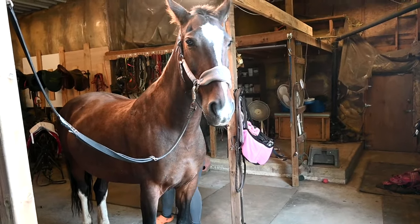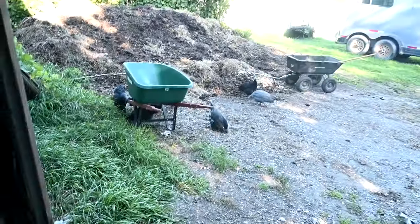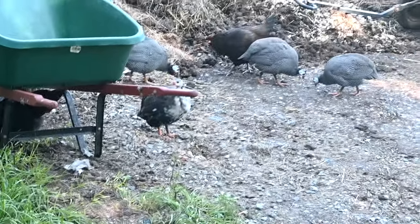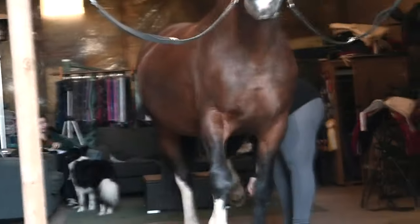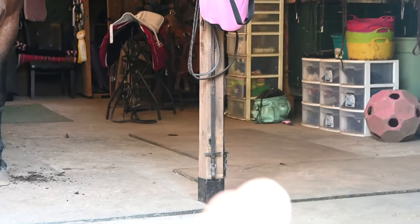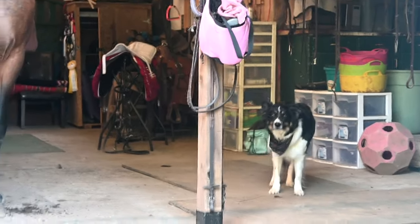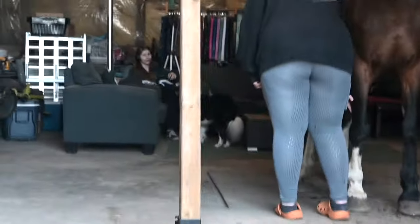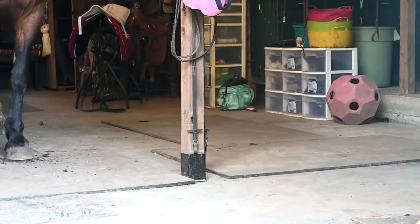Hi Lady - they've got a cheering squad of guineas! That girl right there is making all the noise - the white one. You like neck scratches, Lady? I added another cross tie over there - right beside Lady. Yeah, it takes a minute. The mats we took from the barn we don't use - I had them where we had our other cross ties but nobody uses those cross ties in that stall.